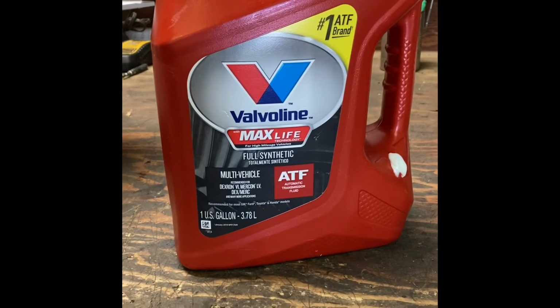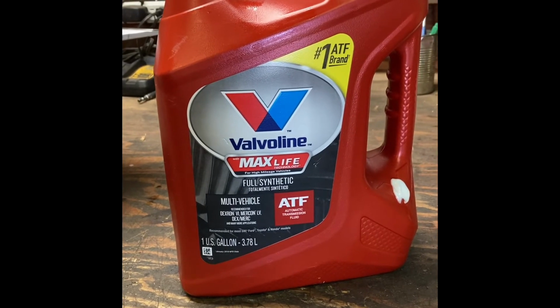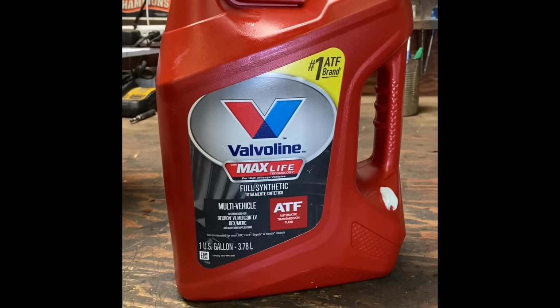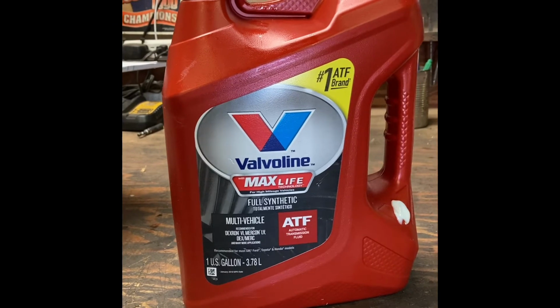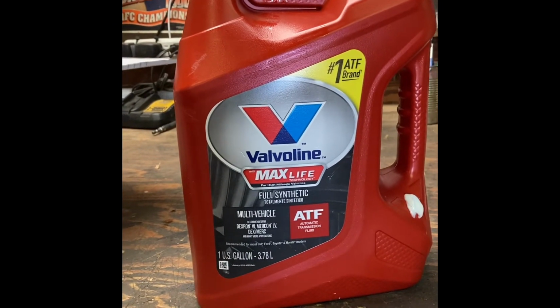And this is the fluid I'm using, the Valvoline Max Life. Everywhere I looked on the web, they say it's compatible with the Honda DW1. It's recommended and a lot more affordable.